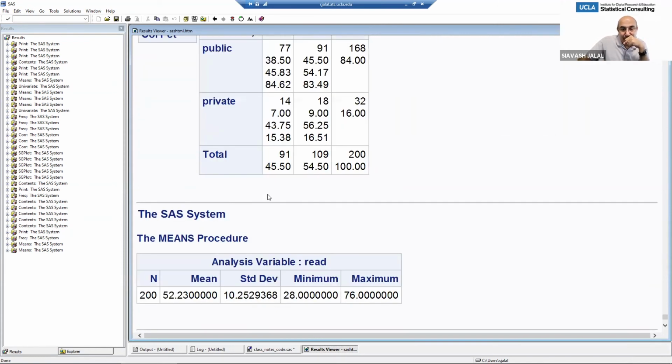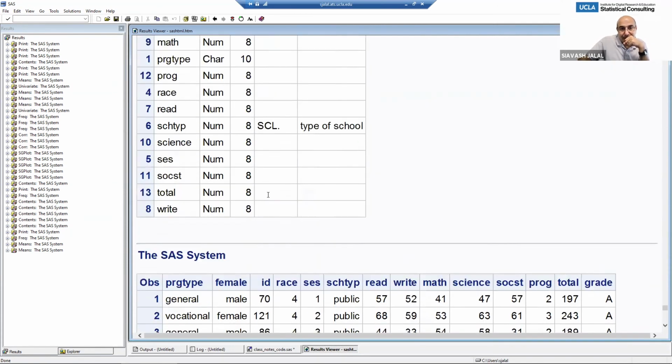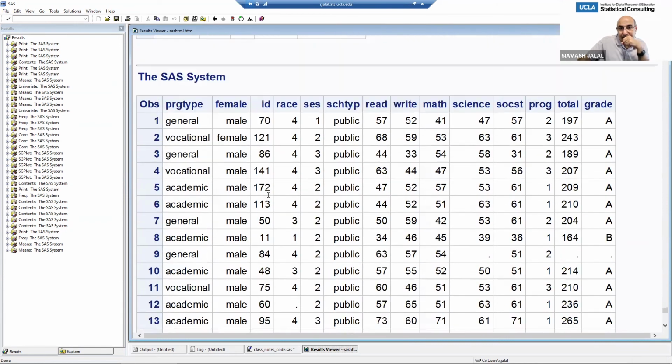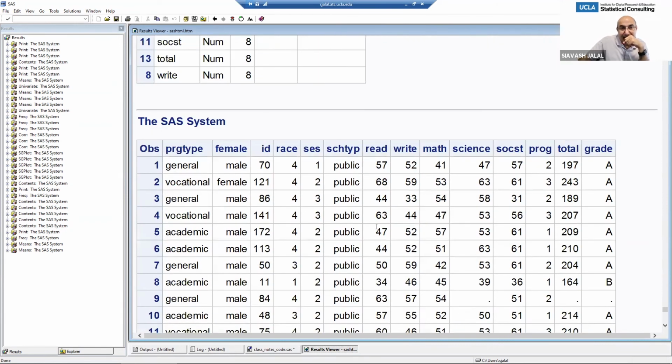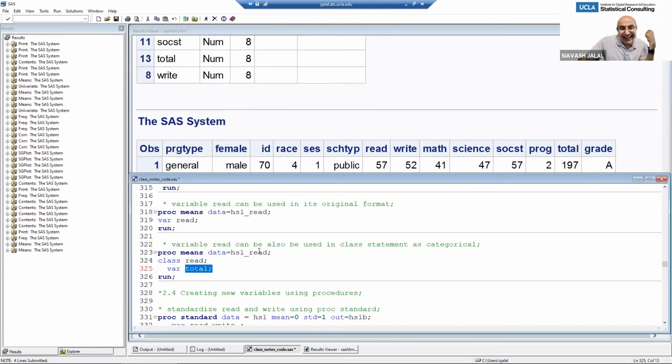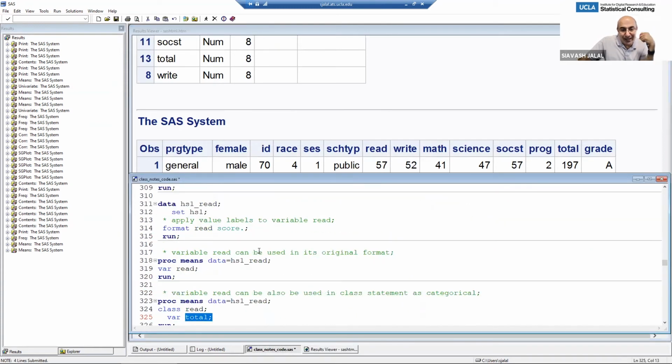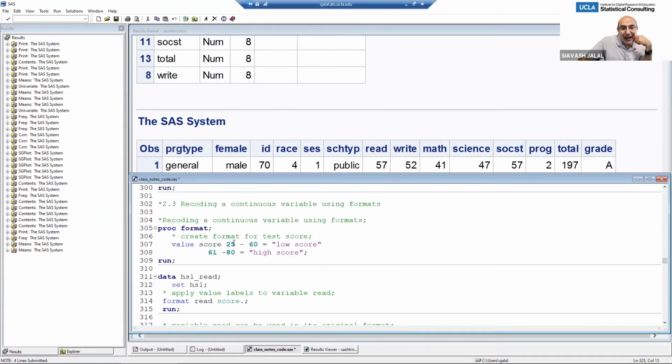Sorry. So, okay, this is the read score. We defined the attribute low score for whoever has the score from 25 to 60 and call them low score in reading.